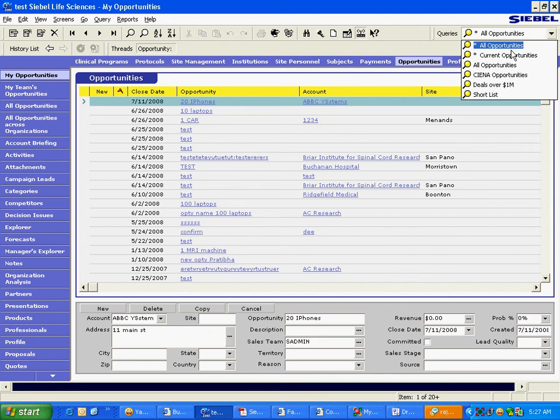The agent should be able to. The UW should be able to access all the things. It is possible. Or what you can do is give him access to my opportunity view, and instead of all opportunity, make my pending PDQs the default query. Then he will always see only the applications that are pending. That is possible. So he comes to this view and sees only the pending applications.